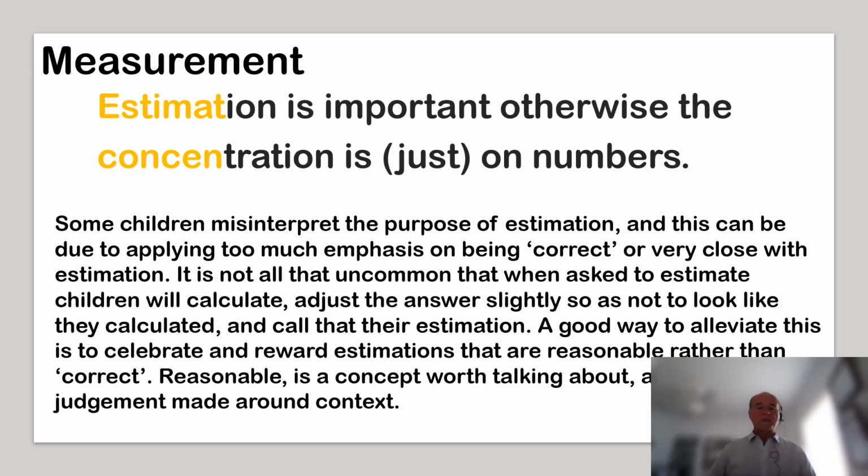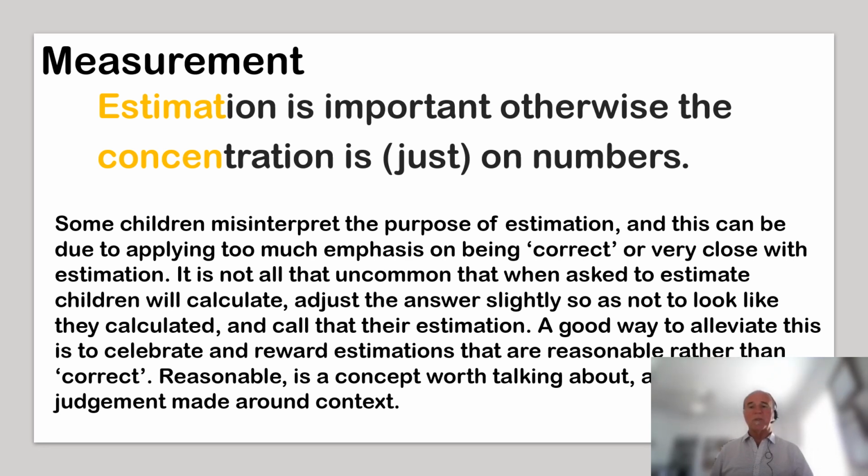Continuing on, some children misinterpret the purpose of estimation, and this can be caused by the teacher applying too much emphasis on being correct or being closest. If you're going to celebrate the child who estimates closest to the measurement itself, then you're denying those other kids the opportunity to create their own ideas of how big or small or long or tall or whatever it might be. Yes, we want them to be close, but at the end of the day, within a millimetre doesn't matter, within a centimetre doesn't matter, within 10 mils doesn't matter, within a kilogram doesn't matter.